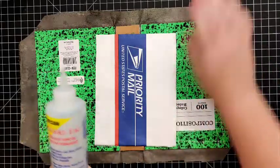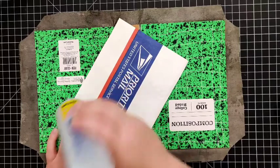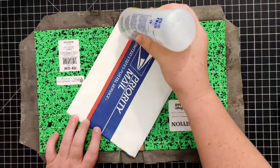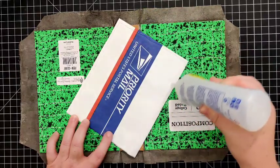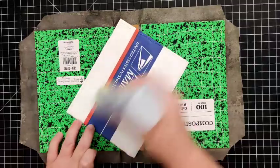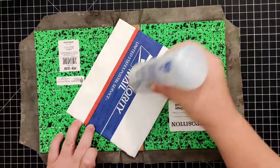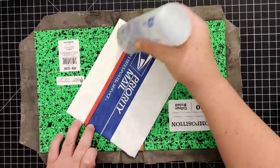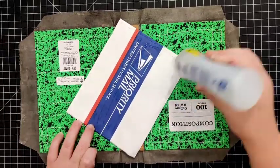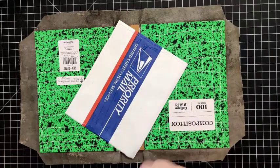And I decided I needed to add some stability, so I went and found, I keep used Tyvek priority mail envelopes for this particular use. They're really fantastic for building your junk journals. They're super strong, and you don't ever see them. But I just cut it a little bit shorter in height than my book cover is, and just gonna glue this down.